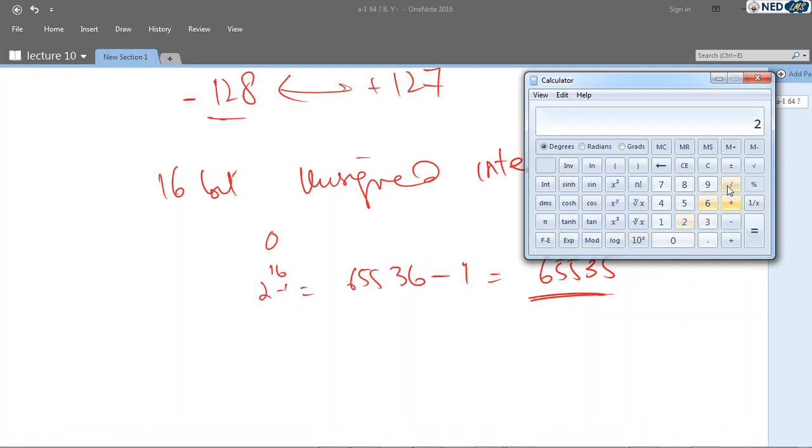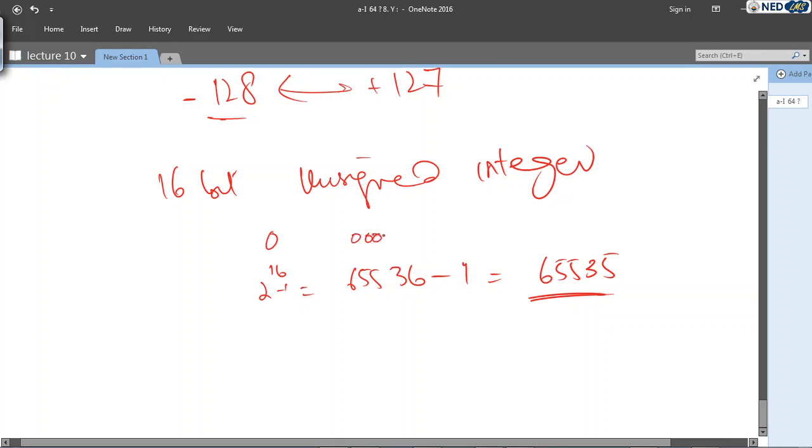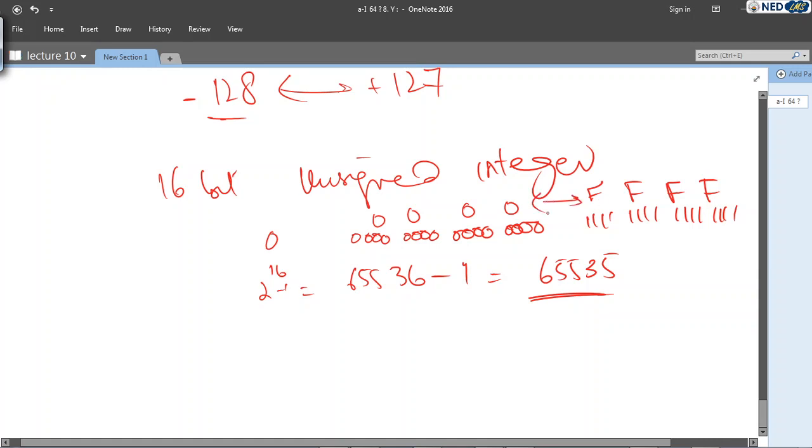2 to the power 16 equals 65536, but that's the maximum number of possible combinations going from all zeros to all ones. And you can see why this is actually quite difficult to write in binary. So what I'm going to write is 0 0 0 0 to all ones, and this thing in hex is much simpler, right? If you want to write binary numbers as hexadecimal numbers, it is much simpler. So all F's means all ones.